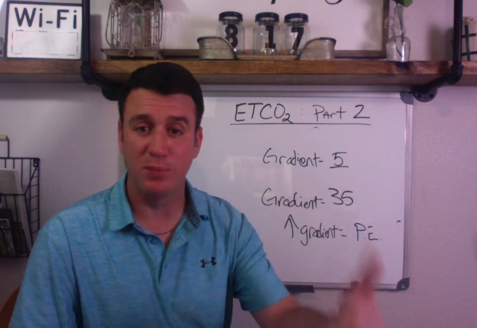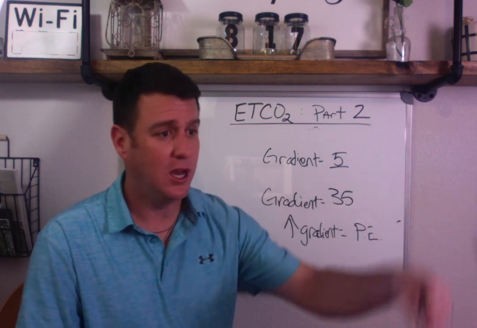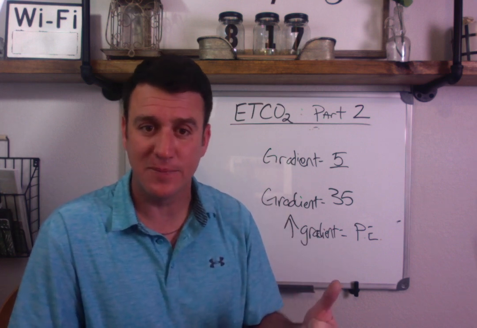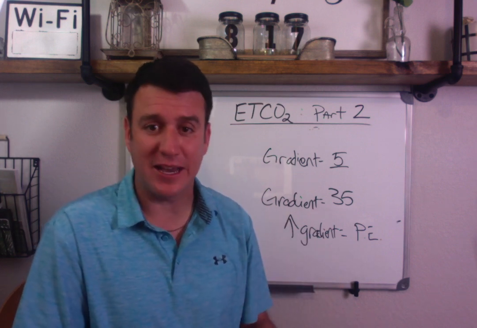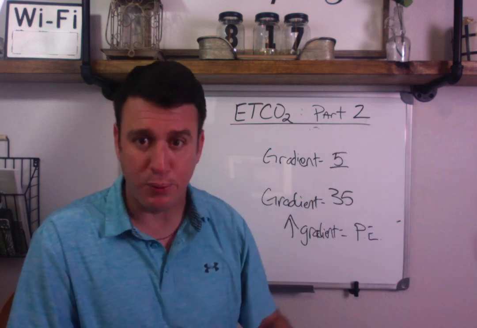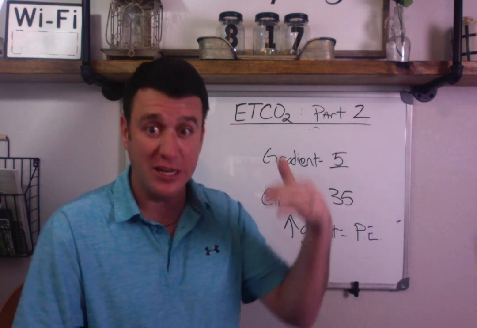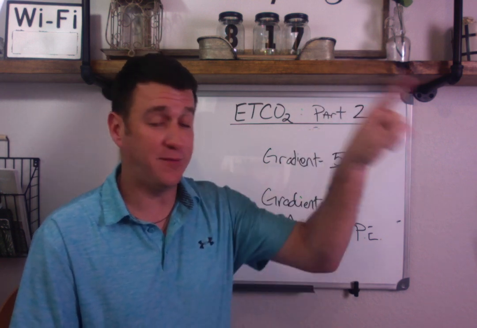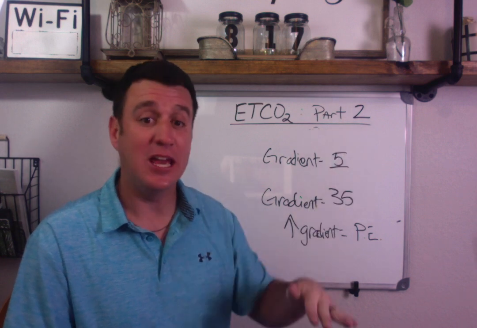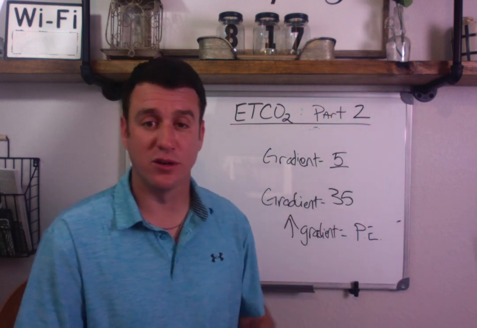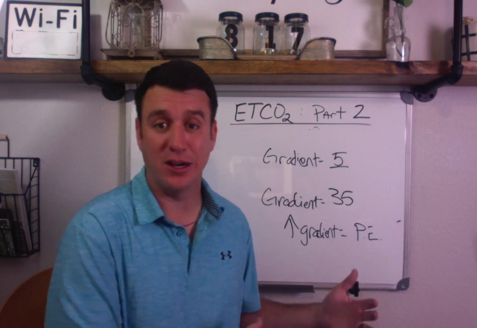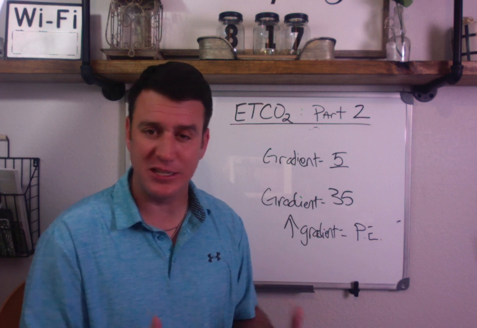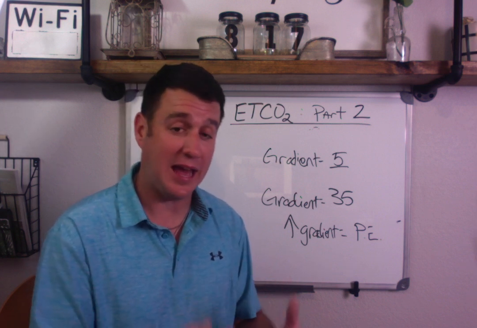You also need to assess blood pressure. If you have a dropping end-tidal CO2 with an adequate blood pressure, then you need to be asking yourself, do I have an increased dead space? If you have a dropping end-tidal CO2 with a dropping blood pressure, you need to understand, I have an increase in dead space, but it's because of the dropping blood pressure. And we need to fix that. And when you fix that, it will raise your end-tidal CO2 back up, hopefully to a normal gradient. So you have to be able to think about lots of different things when you're talking about end-tidal CO2 and how to use it.